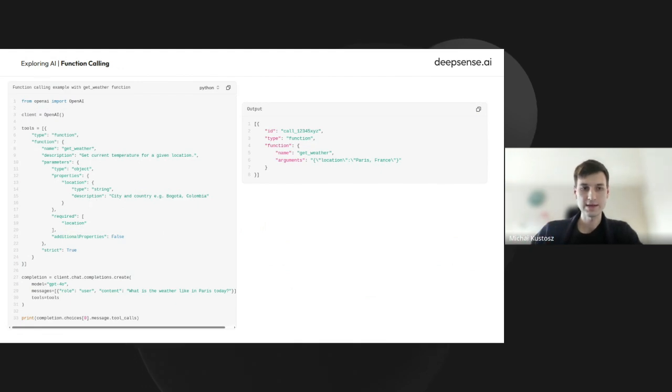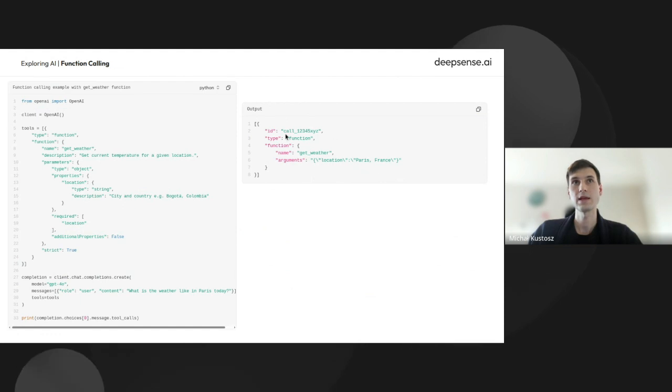So now if we are chatting with the LLM, sometimes it can realize that when I'm asking about the weather, it's better to call a tool which gives me a proper answer rather than hallucinate the answer because it doesn't know. So the output of the LLM for this particular function call is this. I didn't put an input here, but we can infer that somebody asked about the weather in Paris, France. And if we have this kind of structured function calls, we can easily call them in our Python environment or any other environment.